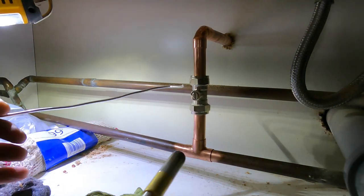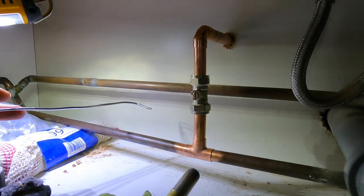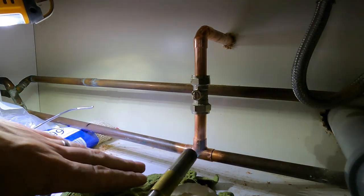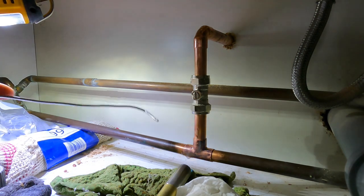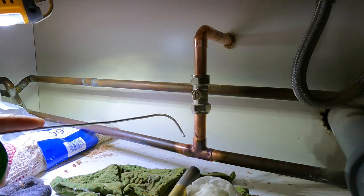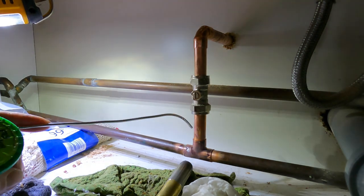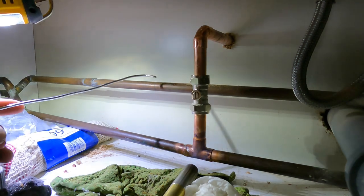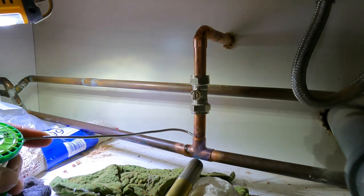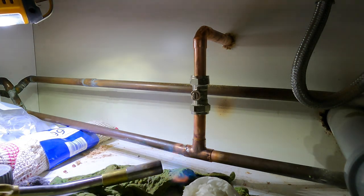Right, so always start at the bottom and just gently warm it through. Push that underneath. You see how it's just run round? If you do it at the back, you shouldn't end up seeing any of the runoff.